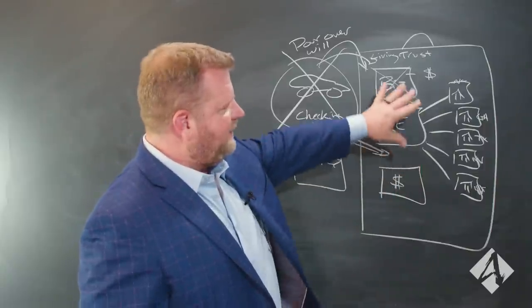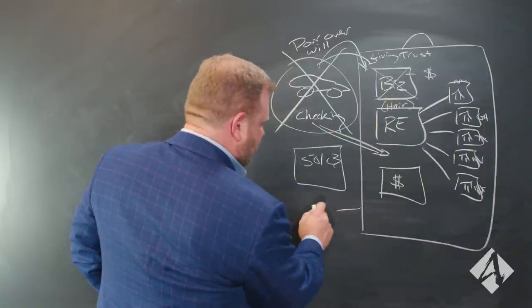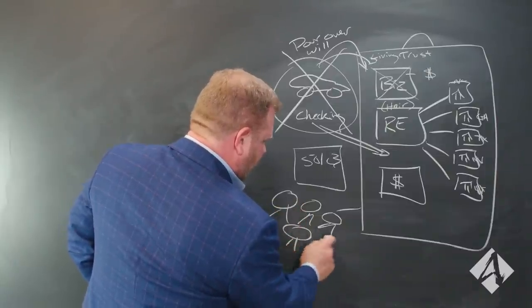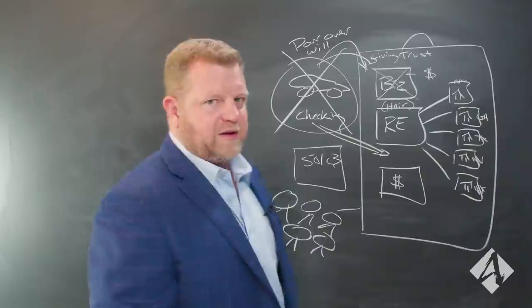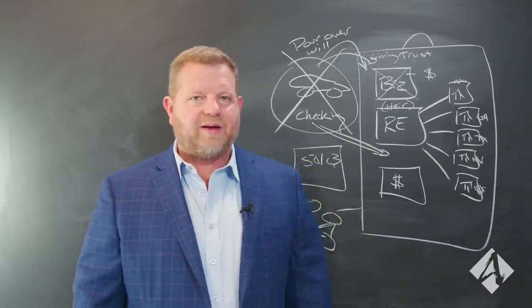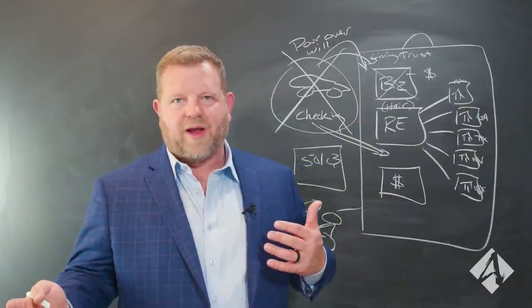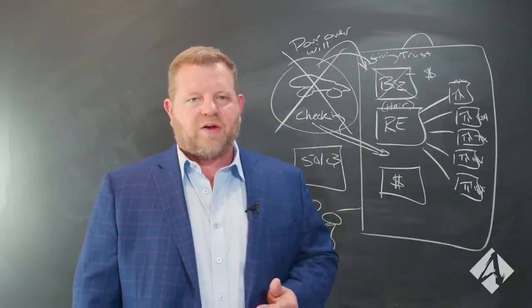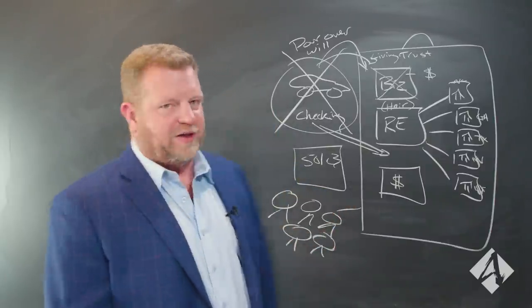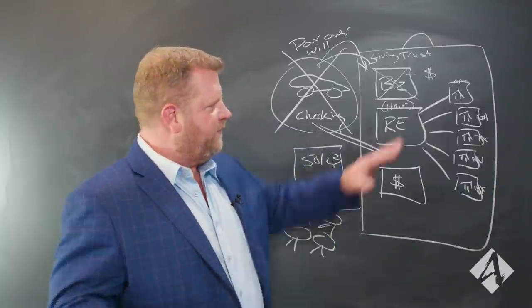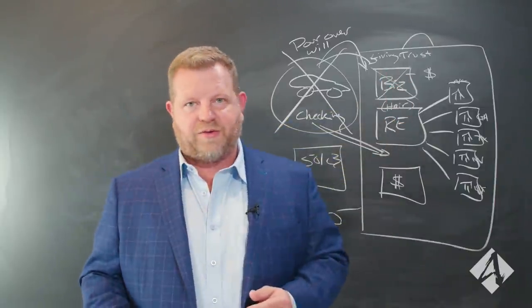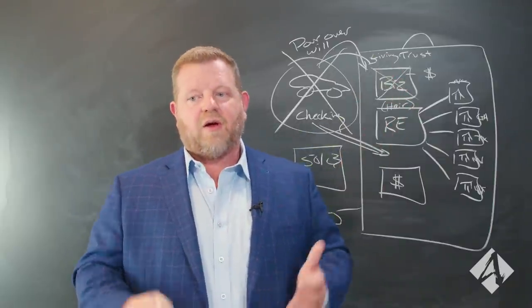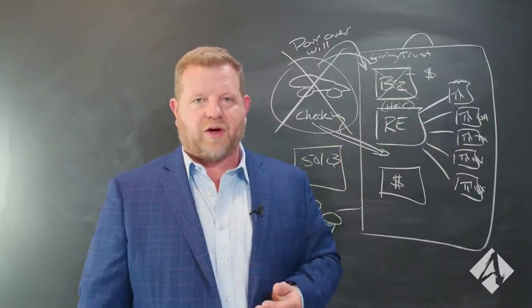And what it basically is, is your beneficiaries, whoever your beneficiaries are, which is your descendants. So, it's all this big group of people coming out on down the line. It's my kids. It's then my grandkids. It's then my great grandkids. And when one line passes, it goes down. It's called per stirpes to the next. So, these beneficiaries are sitting there getting these benefits over many, many years of this trust. And you have a trustee sitting over it, which could be an institution, basically doling out the money according to your written instructions. And it just continues to exist.